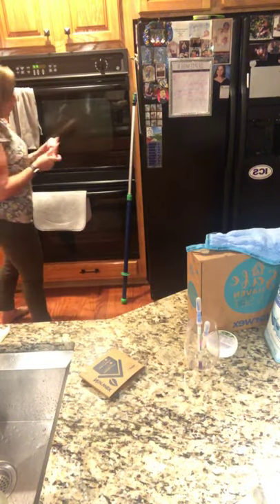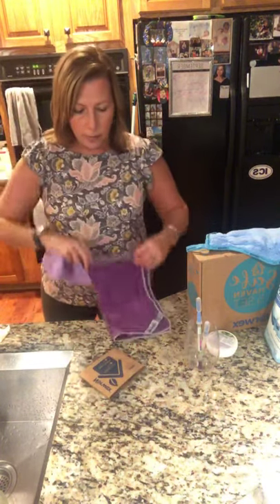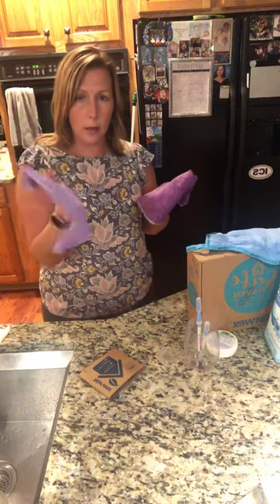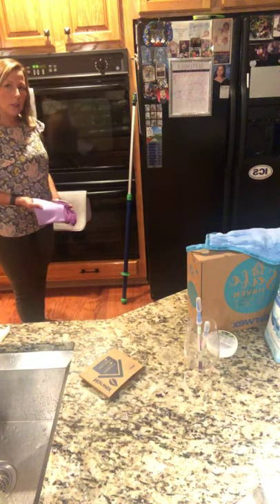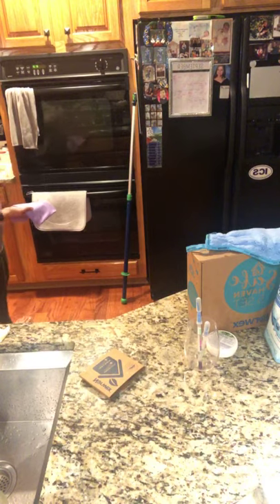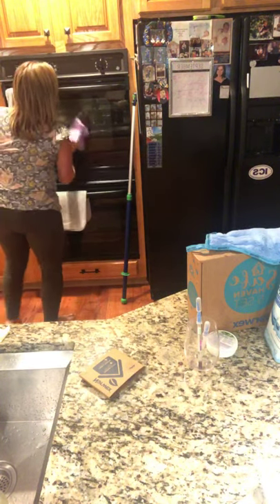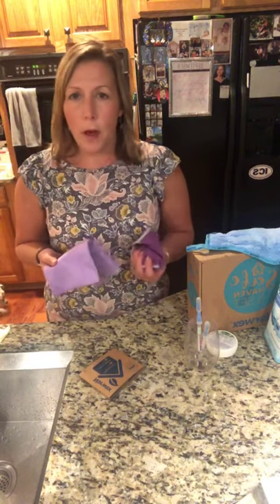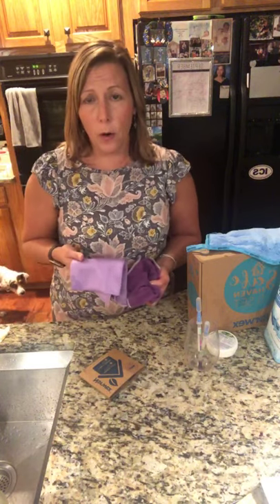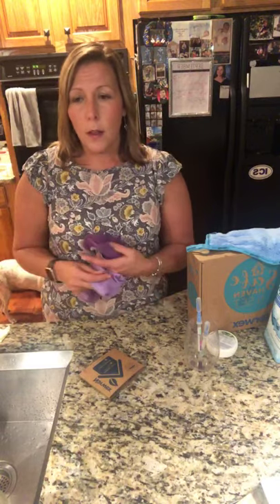But with the Enviro cloth — I'll do it again. This time I'm using the Enviro cloth damp, and the window cloth dry. I go over the butter with the Enviro cloth and look — it removed and picked up all that butter off the surface. It's gone. I just go back over it with the window cloth to polish it, so there are no streaks. These two work amazingly on your windows — wipe with the Enviro cloth to pull up all dirt and debris, then the polished cloth to give you that crystal clear shine.